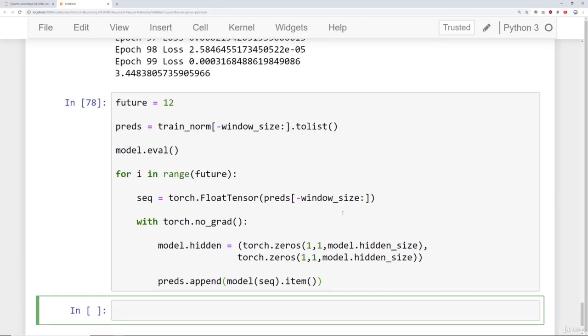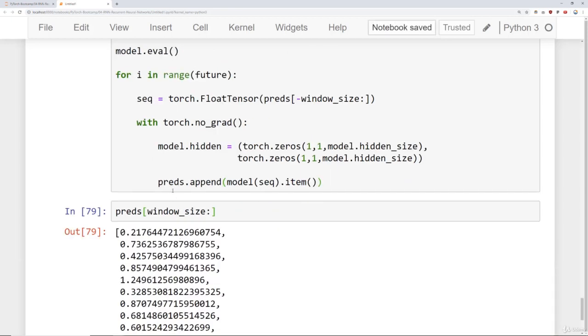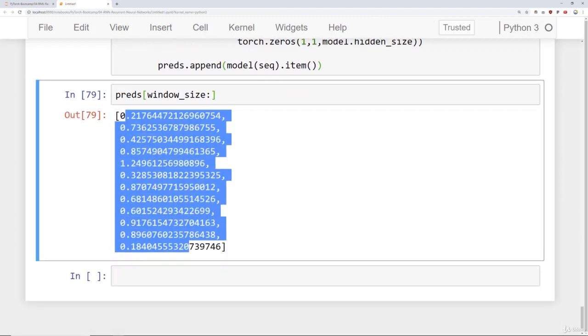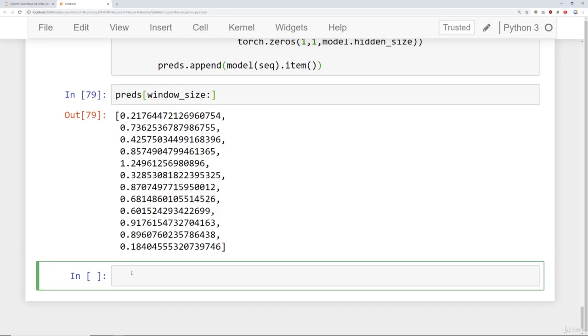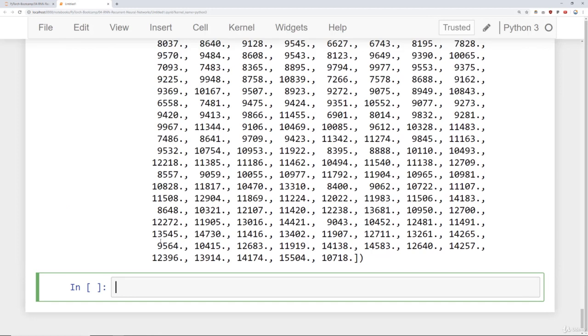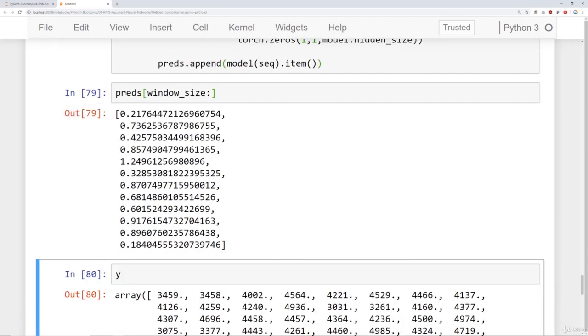That should pretty much be instant because we're not evaluating anything. We're just predicting into the future. And if we take a look at our predictions, starting from the window size forward, these are our truly predicted values. These are values that we try to predict that go into the test set. However, note that they're all normalized. If I were to take a look at my original Y values and take a look at the last couple ones, they're at a completely different scale. So what I need to do is invert the normalization on this, which also means I need to make sure that these predictions are in the right format.